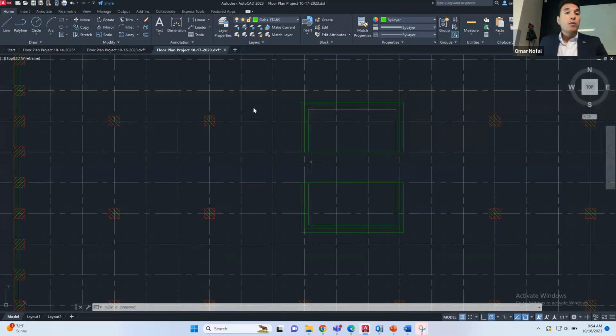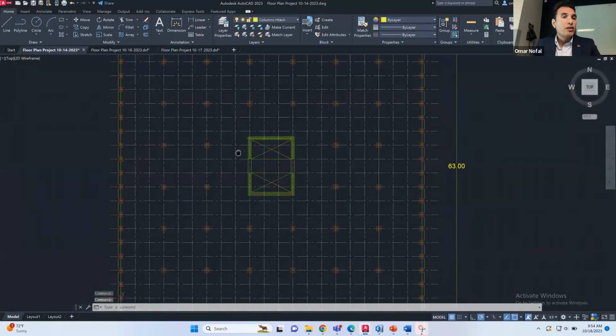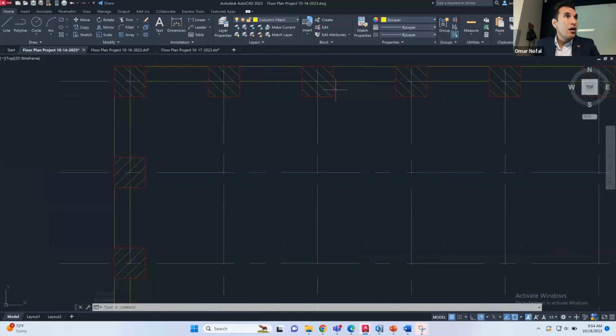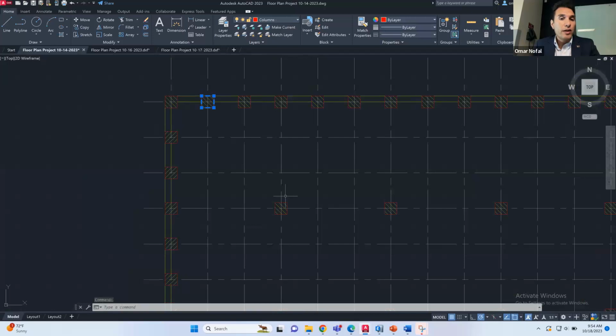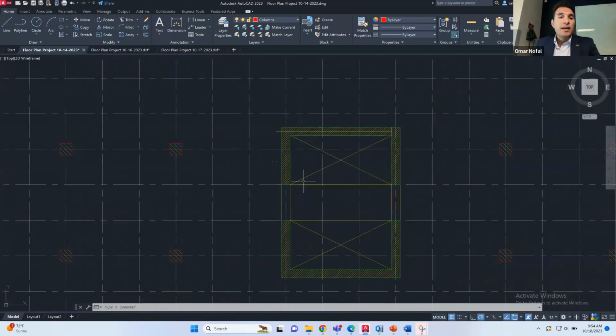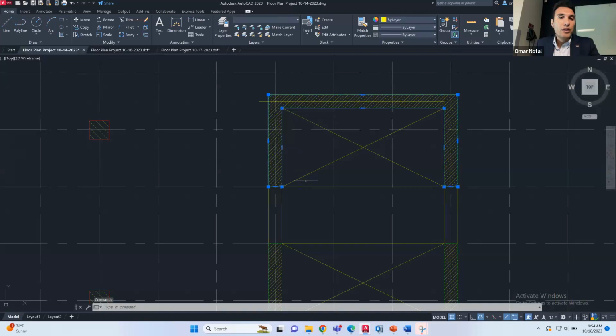And once you are done, because I'm gonna send you this file, you need to do the same thing that I did. You need to draw a line in the middle of the columns so that you can draw the beam. You make sure that the columns are all joined. And same thing, you draw a slab element. For the slab, actually, you can draw it in ETABS. It's very easy, but the columns are a lot of elements. And same thing here, I made sure that this is one connected line.